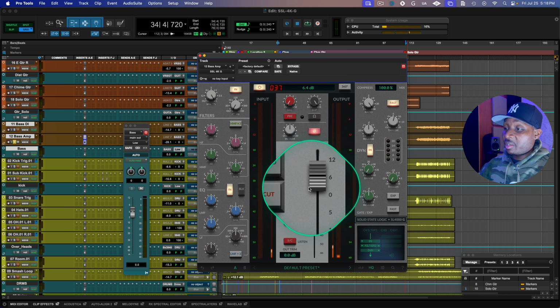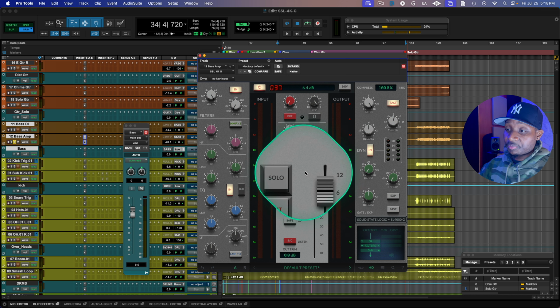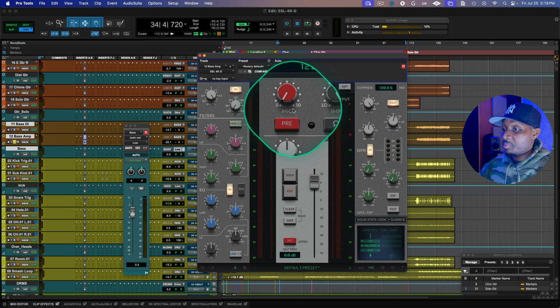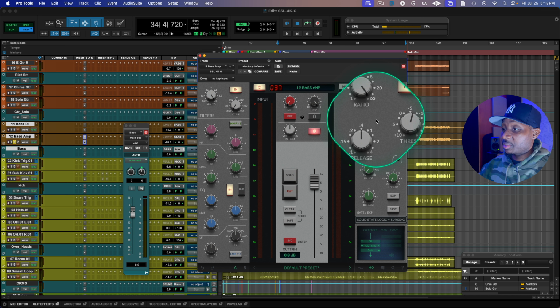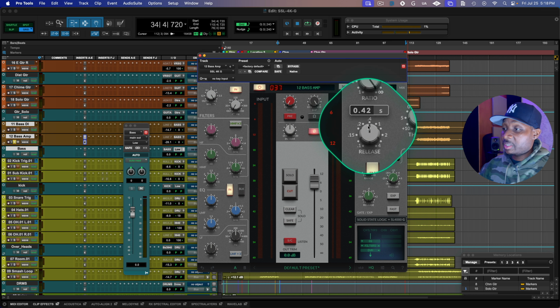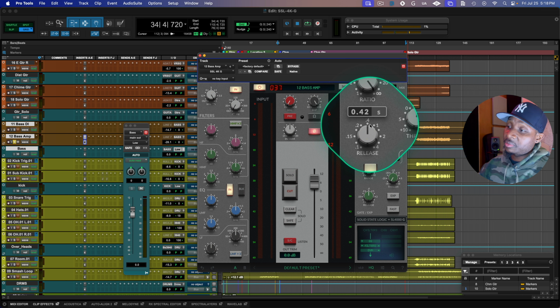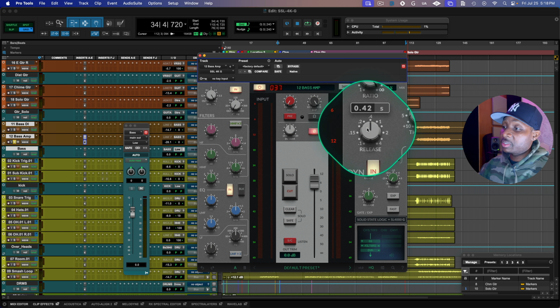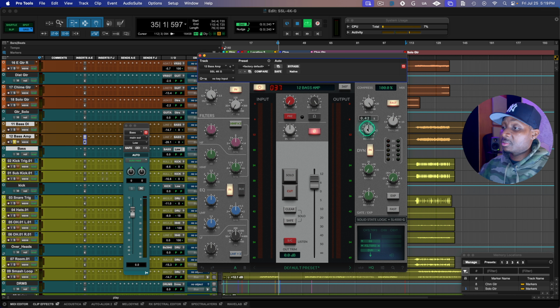So on the amp, driving the VCA, left this part alone, doing some compression. Kind of like maybe this is a fourth quarter note on the release, I think.